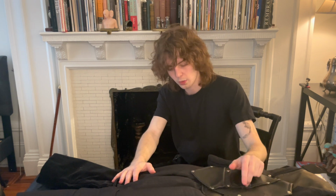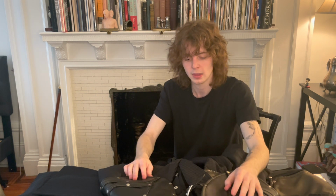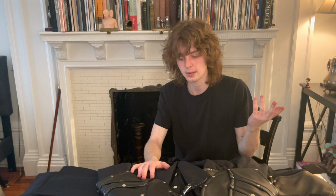So yeah, I'll just show you. This is the Comme Des Garcons Homme Plus Autumn Winter 2016 Armor of Peace collection. This is not the whole collection, but this is a bit of it. I bought all of this stuff on Yahoo Japan, except for the polderons. My friend Wisdom gave me these. But everything I've gotten from Yahoo Japan, I've gotten almost everything for a crazy price, just because it doesn't seem to be in that high demand.